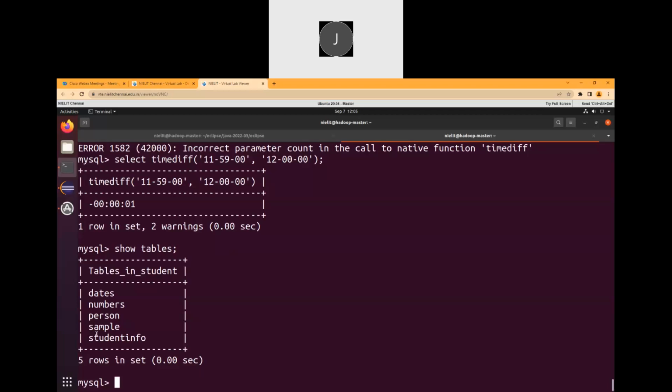Then how will I see which database I am in? After working so much, we don't remember which database we are in, and we are getting confused. So how can we see which database we are currently in? Come on, say it. What is the command to see the database?